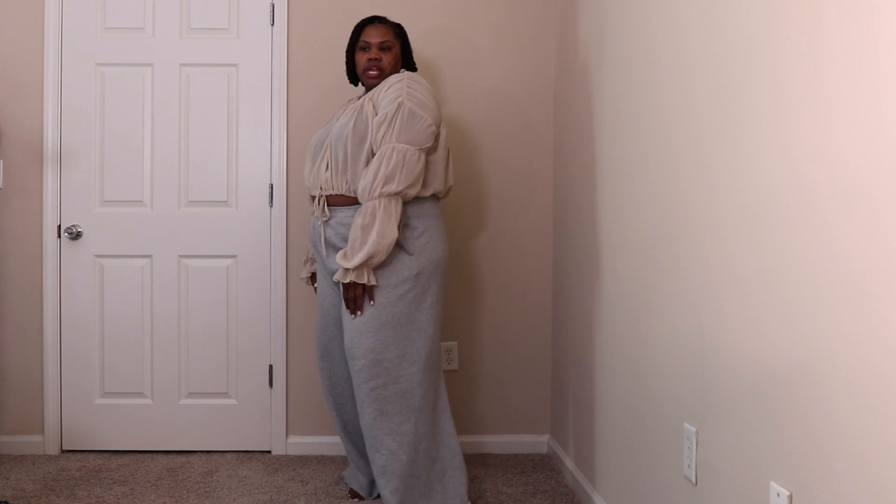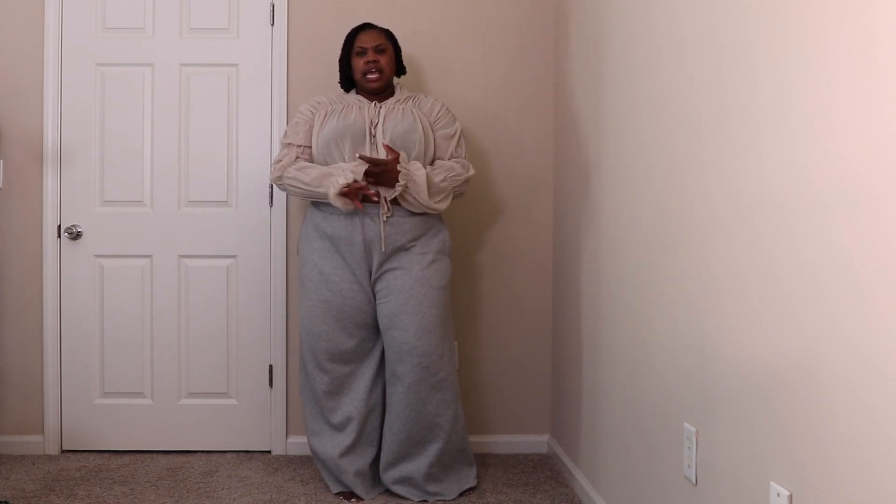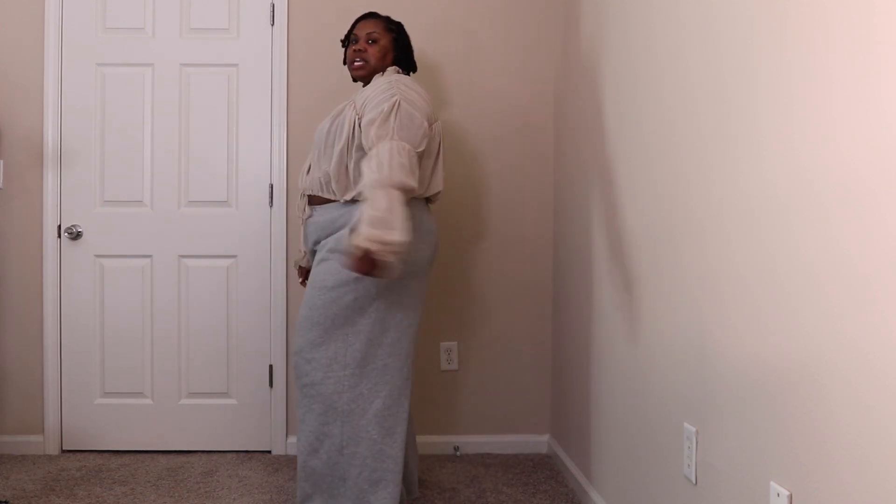It has some tight elastics on the arm to keep the ruching in place, but since they're elastic they have buoyancy. That might be a little annoying for ladies with larger arms than mine. It feels really good at the wrist, and as someone with longer arms I appreciate the extra length. On the top of the arm I like how it looks and feels — just something to keep in mind. Got this in a size 3X and I don't believe I paid over $25.